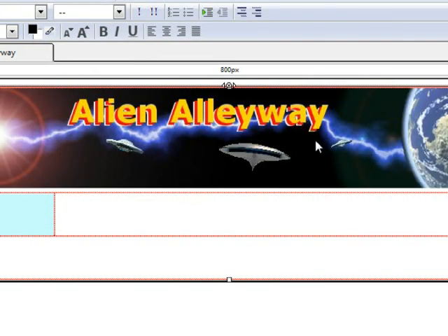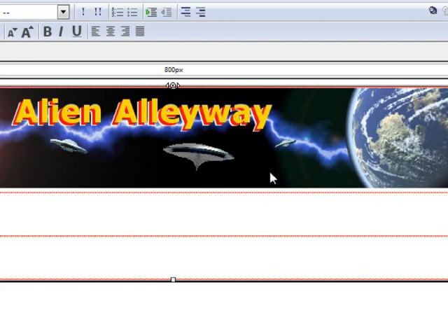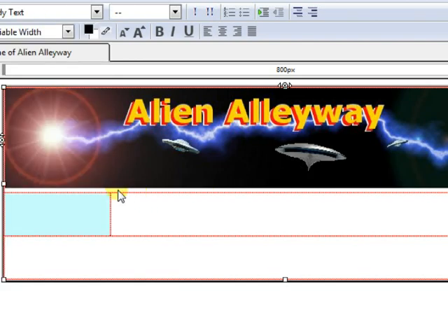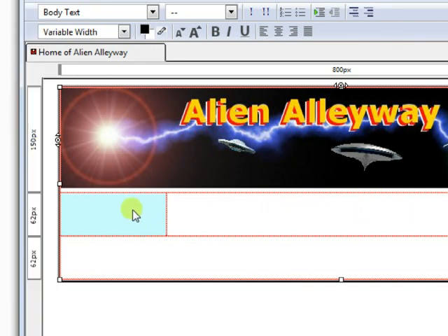Here's our little saucers, and we're going to put one in here later. Now, if you'll notice, this isn't a seamless join here, and that's one of the problems with Kompozer. And yours may work perfectly well, but mine doesn't. It's going to leave this little space here, and that's one reason why we're going to switch to one of my master pages when we get to putting in our navigation links and stuff, and then it'll be a seamless join here.